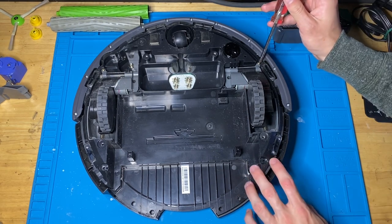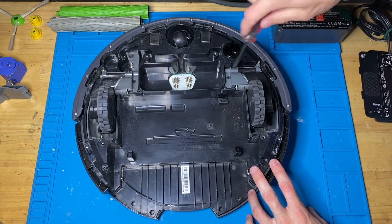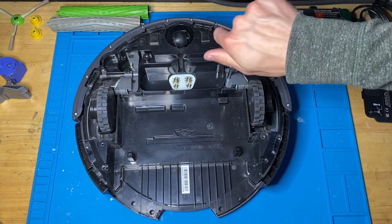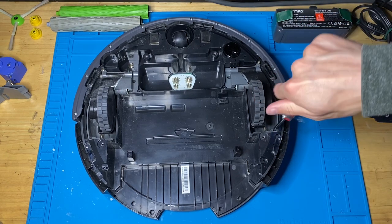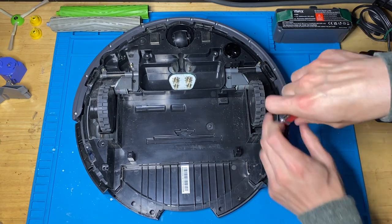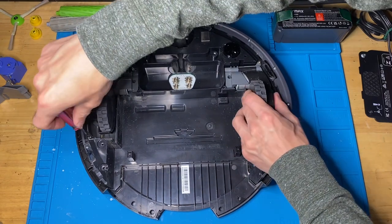And then we're gonna take off either wheel module. So for this one, there's a screw here. There's a screw here. And there's one in the bottom right corner. And then it's just mirrored for the other one. This one comes out, if we got it good enough.